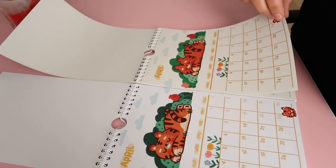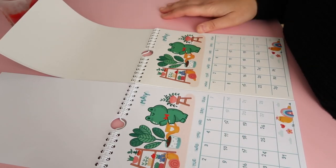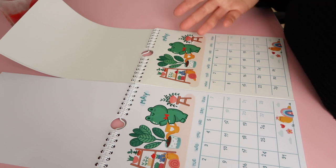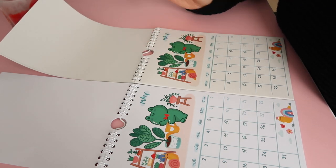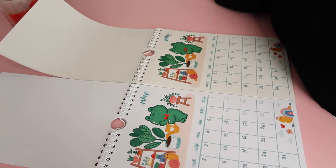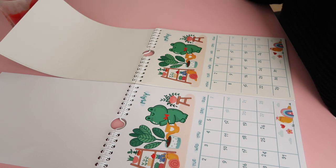So yes, this has been a really, really frustrating problem, to be honest, because now I have to wait. I wanted to launch this calendar last weekend, which was on the 30th of October, and now today is the 1st of November, and I still need to wait. And now I just sent the whole batch back, and they are reprinting it, which makes me really anxious, because now I need to wait even longer to launch this calendar. I really hope that they will come, hopefully by the end of the week.